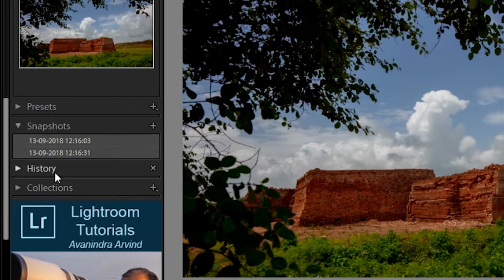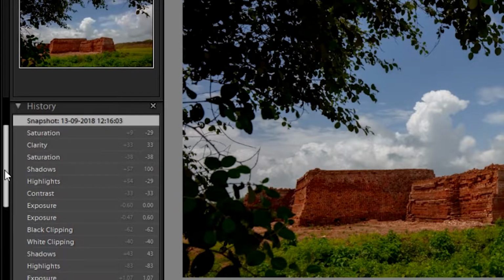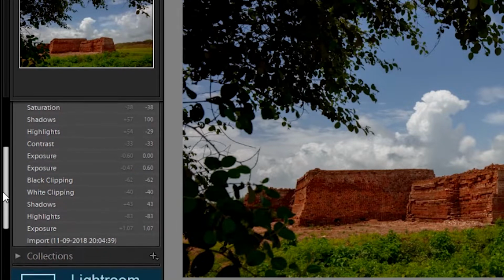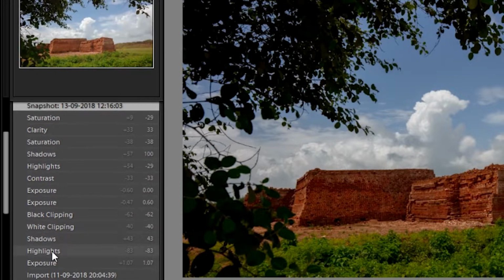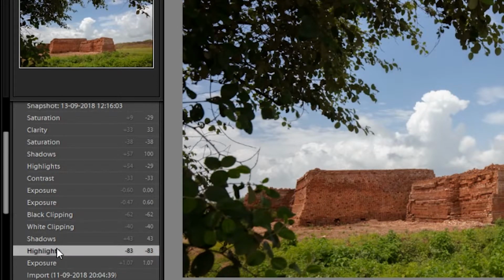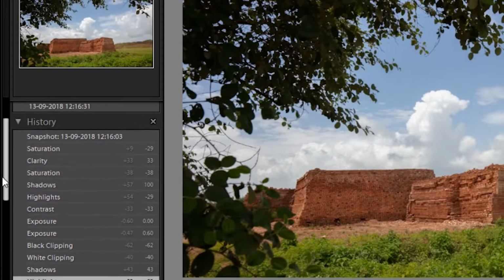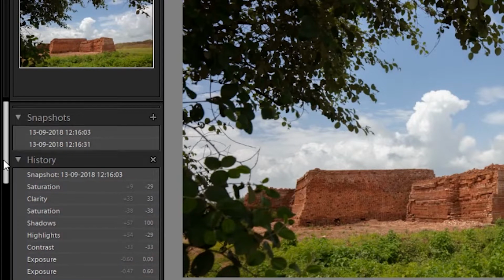The history panel stores a history of all the adjustments you made to an image. You can use the history panel to get back to any point in your processing workflow for that particular image. To go back to any recorded point in history, simply click on the step in the history panel. The history entries don't disappear but remain even after you close Lightroom. History state does not take up much space at all on your hard drive, so deleting your history is not recommended.